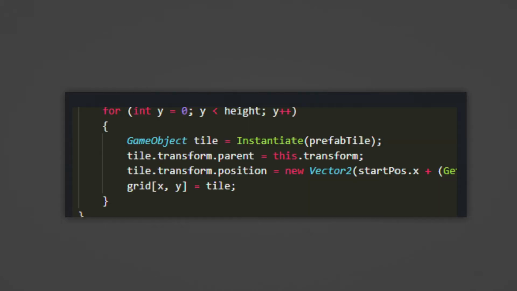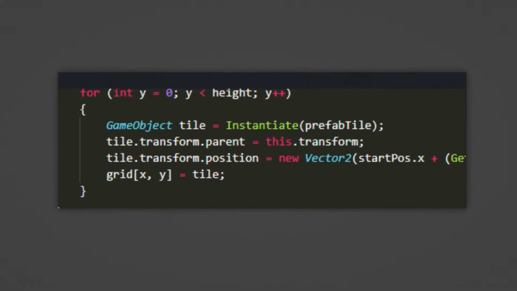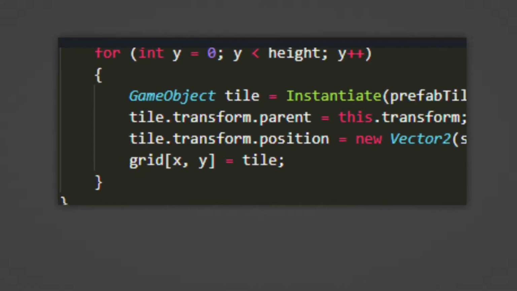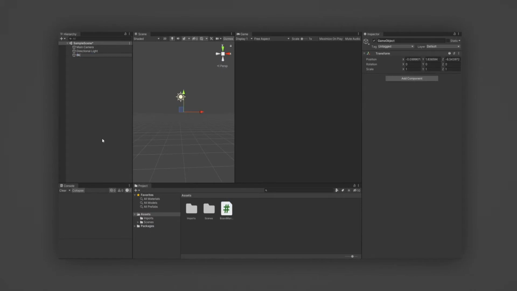And then finally, we're going to take our grid variable that's just set to the grid array. We're going to set this to tile, which we already established earlier, which is the instantiate prefab tile. So this is all you need for creating a simple little board. And then next up, we're going to delve into the actual flood tile algorithm now that we have a board to play with. Let's see if what we've written so far actually works.